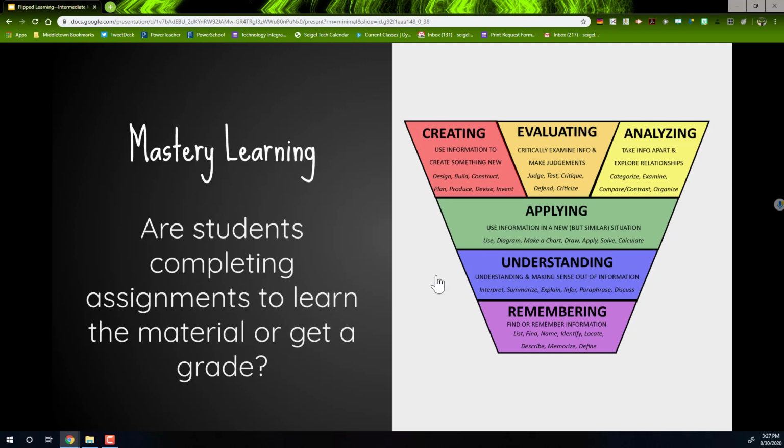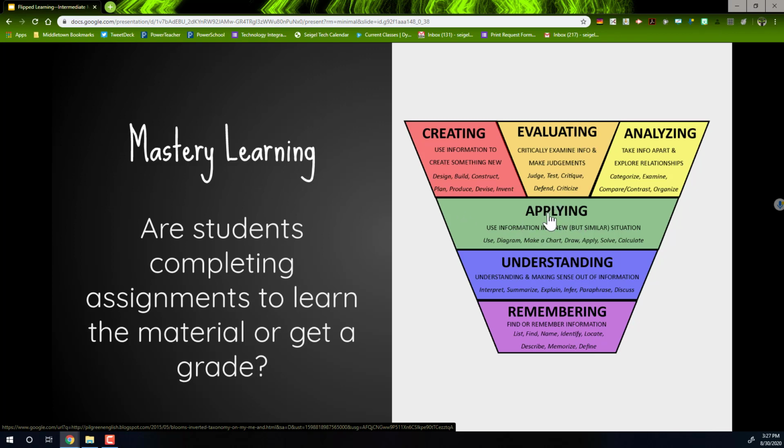Okay, let's talk about mastery learning. So we all know about Bloom's taxonomy. This is Bloom's turned on its head. This was done by a person named Lauren Anderson, and Lauren kind of redesigned the Bloom's idea. Instead of having a pyramid where you build from the bottom up, this one's the reverse. So notice that typically in our instruction, this is the area that we focus in on, remembering and understanding. We focus on facts and figures, and then we focus on process, okay? But we spend very little time applying.